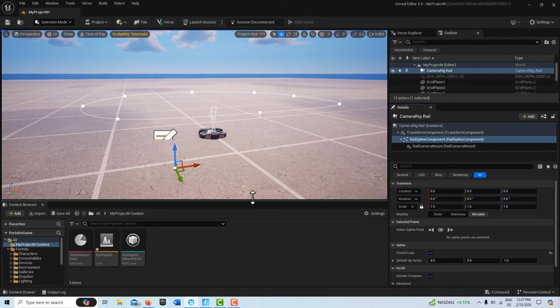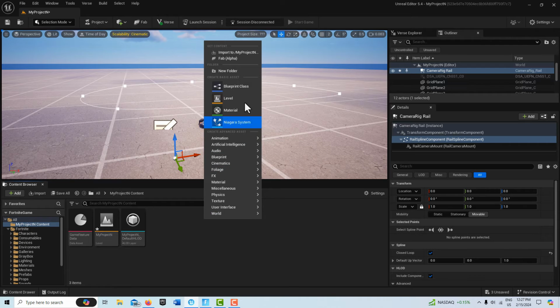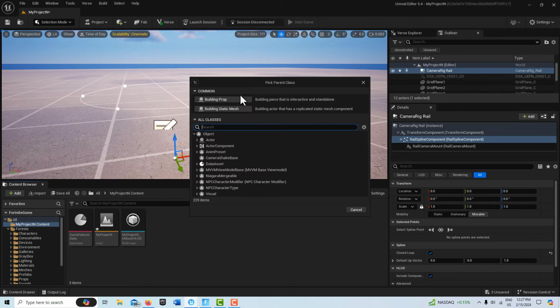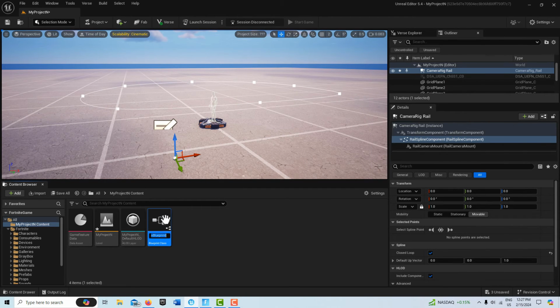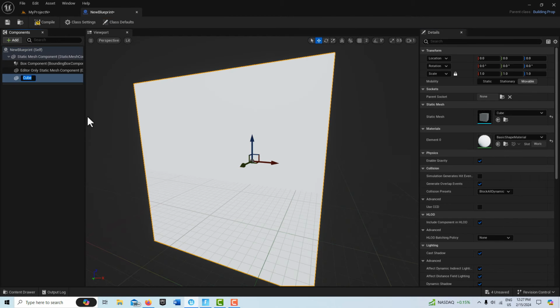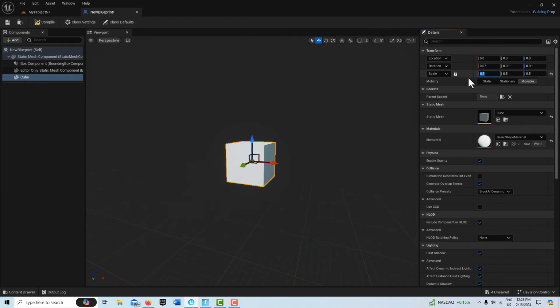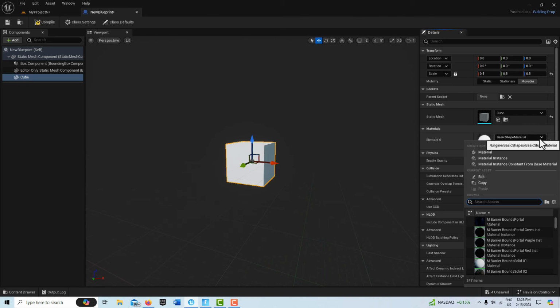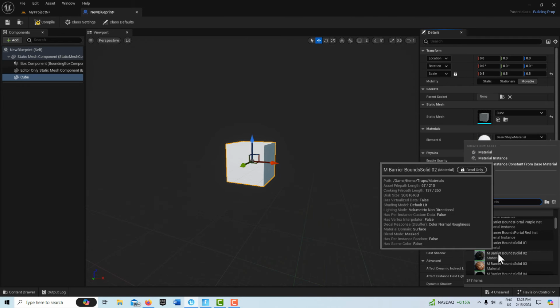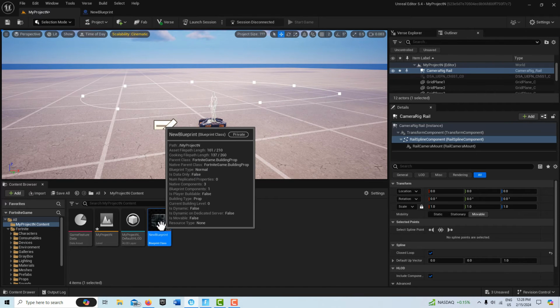First off, we need something to animate. So what I'm gonna do is right click and go to the blueprint class here, get a building prop, double click on this, come up here, and I'm gonna get a cube so we can see its orientation. On the scale, I'm just gonna drop it down to like 0.5 to make it smaller. And we can just throw a material on this, just something to make it look more interesting, and then compile and save that. And now we have something that we can animate.